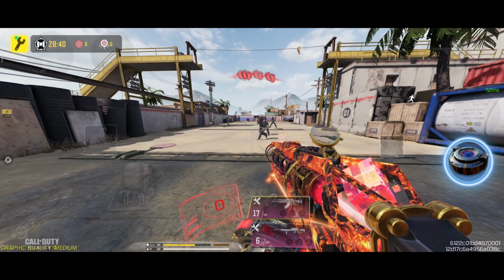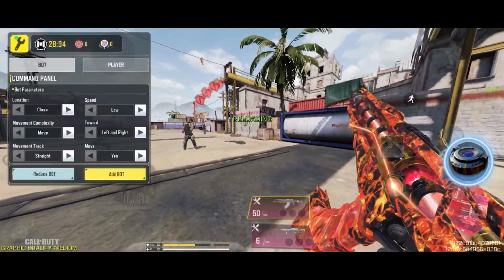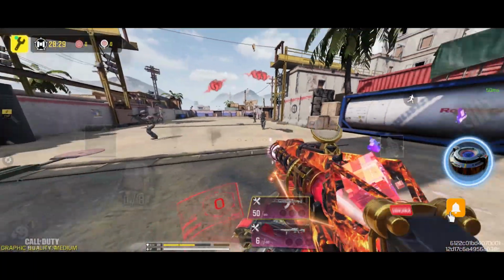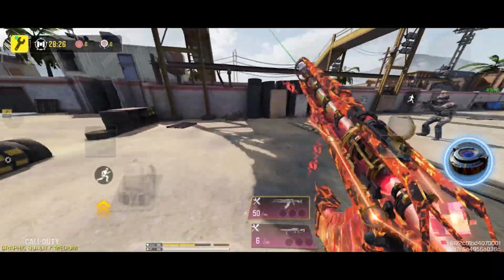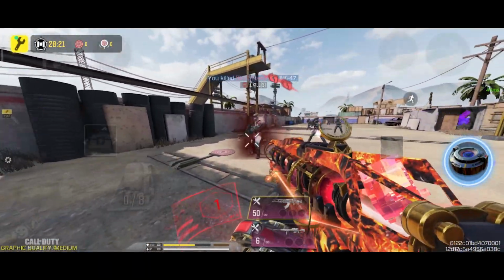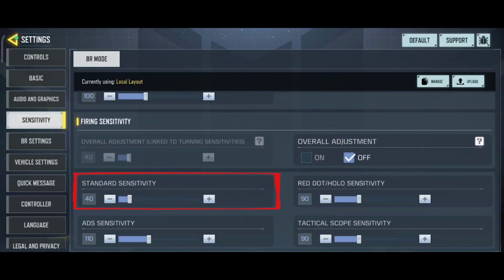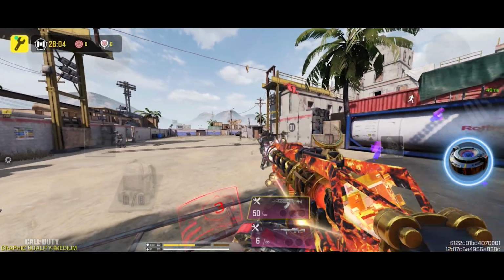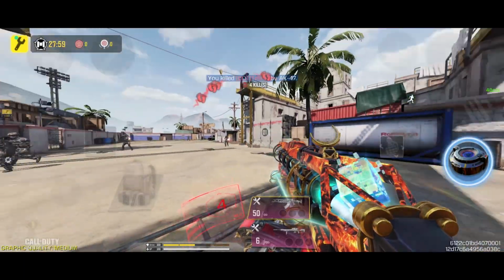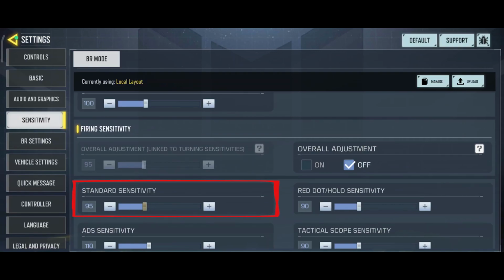In Call of Duty Mobile, the firing sensitivity settings allow you to control the camera movement sensitivity while aiming and firing. These settings enable you to fine-tune how the camera responds to your hand movements during shooting, enhancing your overall gameplay experience. The standard sensitivity option is one of the available settings for this sensitivity. In this mode, there is a more precise adjustment of camera movement sensitivity during aiming and firing. The standard sensitivity configuration is usually considered the default setting. By utilizing this option, you can make use of the standard settings for camera movement during shooting.